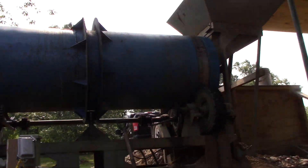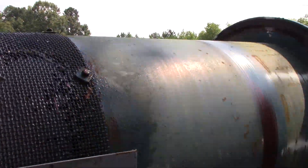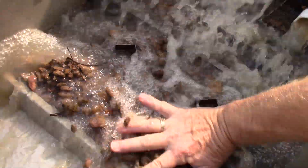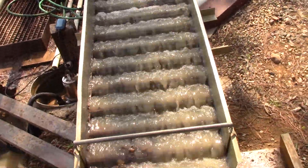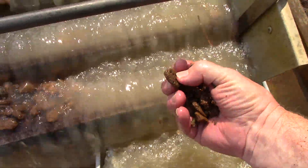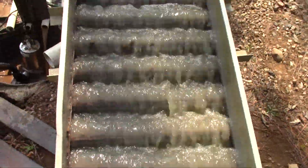Everything came down here and it rolls around in the lower trommel too, giving it another chance to break up even smaller and release the diamonds inside the clumps. The smaller material falls through this stream, the larger material falls through this stream, and then the oversized material comes down this chute — it's kind of a gold sluice — and the water pushes it on down. If there's a big diamond in it, it would collect in the ripples. If not, it collects in these buckets, and I take these chunks and feed them back into the plant again in case there's a diamond inside.